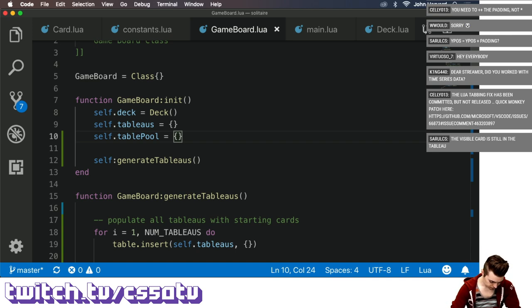First place to start is, well, there are multiple places we could start. I don't like the idea of us programming it such that we can just move cards willy-nilly right off the bat and engineer around that, because that's not even part of the game. That would be more for testing purposes, and we're not really concerned about that, I don't think. So I think what we should do, and this is the harder part, is aim towards a moving cards between piles system. And we can even begin to enforce that cards follow the right sort of conditions for being put into a new pile. So yeah, let's do something like that.